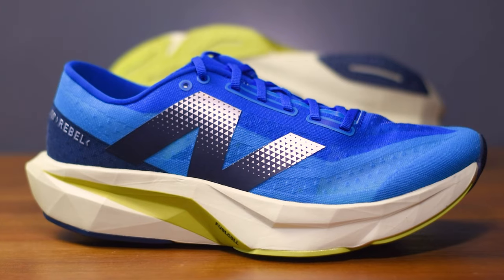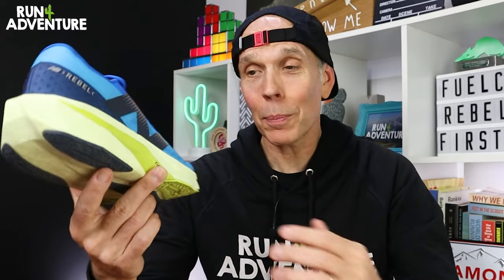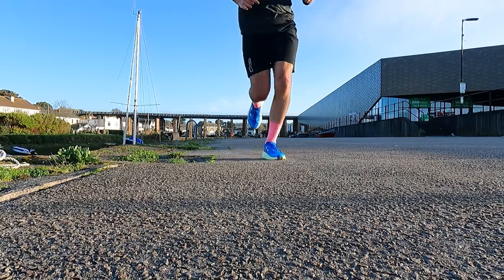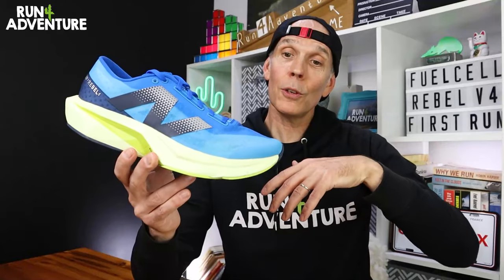So rounding up, I personally think this is a great update, and I think New Balance have hit it out of the park when it comes to the new Fuel Cell Rebel V4. They've created another lightweight, high energy returning, very versatile, neutral daily trainer. And if you like your training shoes to give you that light kind of race shoe vibe, then these are definitely worth a closer look.